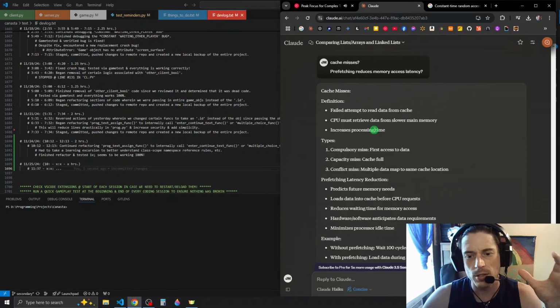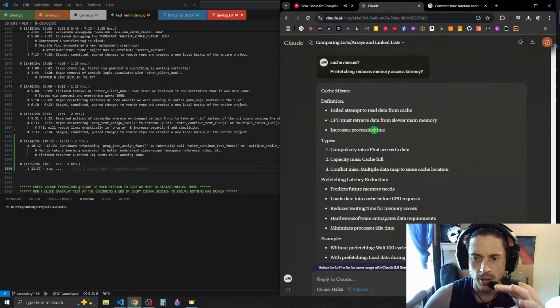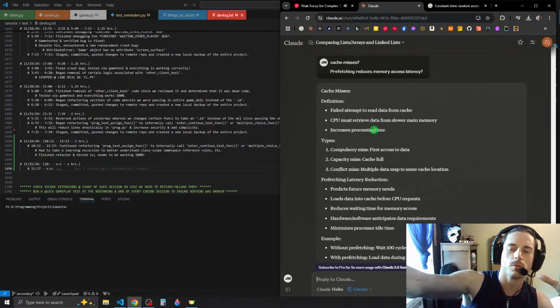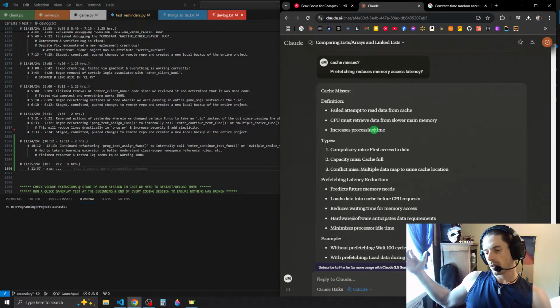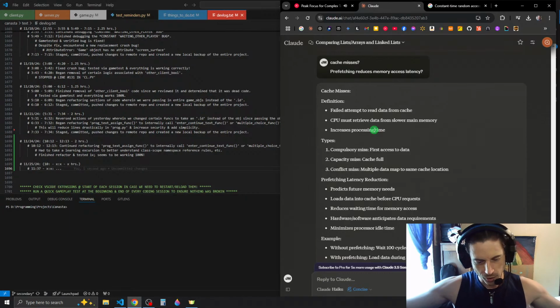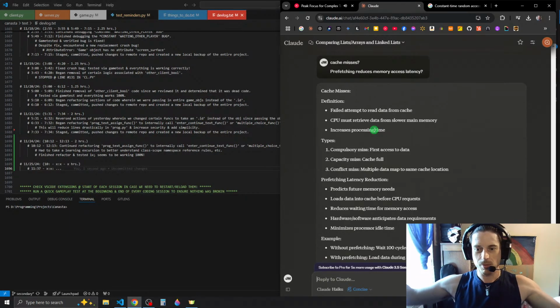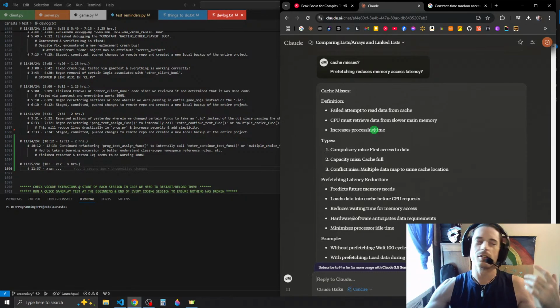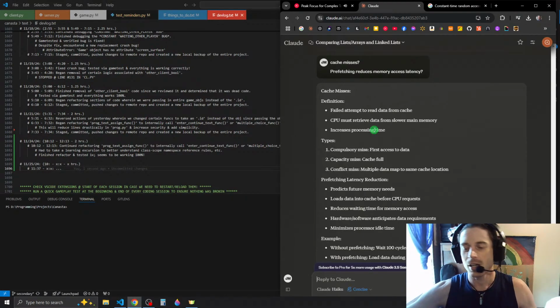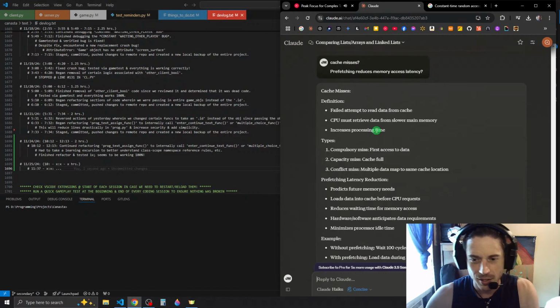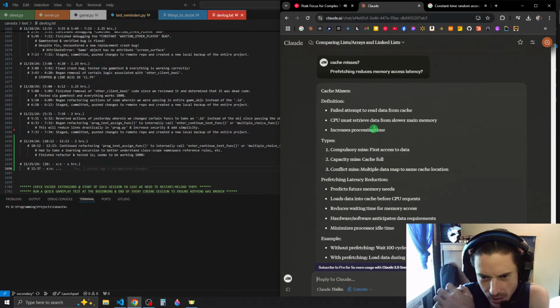So cache is really close, and main memory is way in the back. Cache is like the front of your car. You have the stuff you can grab right here, and then main memory is in the back. You have to get out of your car, go to the back, open the hatch, and you might have to lift the flap.